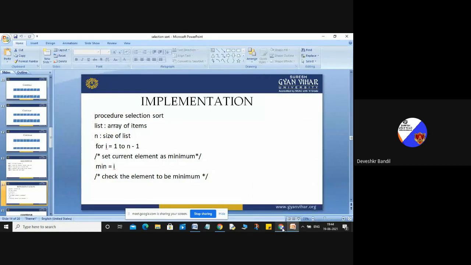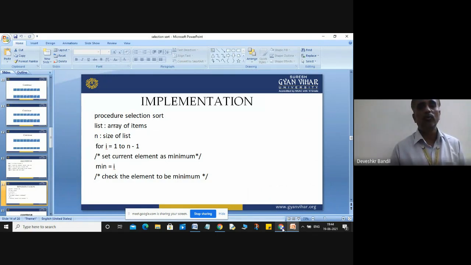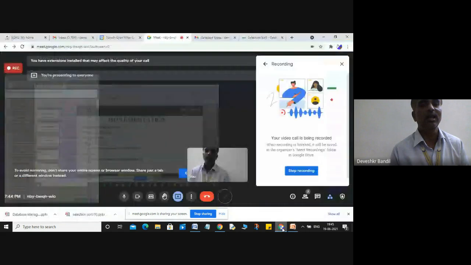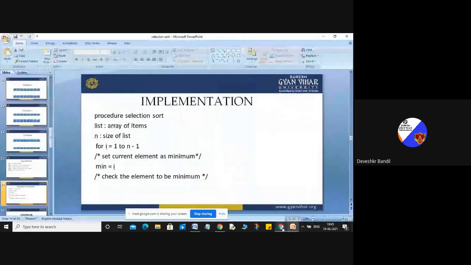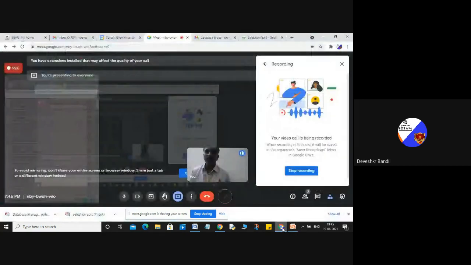And you will apply a loop, and your loop will start from 1 to n minus 1. Your n is the size of your list. Suppose your size is 10. That time your loop will start from 1 to 9.